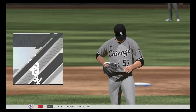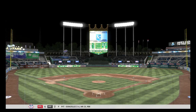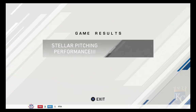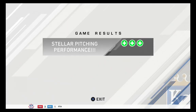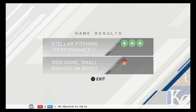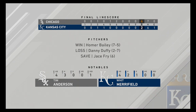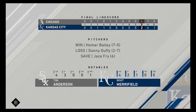Left for Kansas. Jay Spry comes on looking for a save here in the bottom of the 9th inning. He went out and delivered in his first start since being traded with a strong outing on the hill and a team victory. Boy, that's got to feel real good for him, Matt, and maybe more for the GM. You trade for this guy, he throws like this in his debut, and you look like a genius. Could be a strong pickup here.